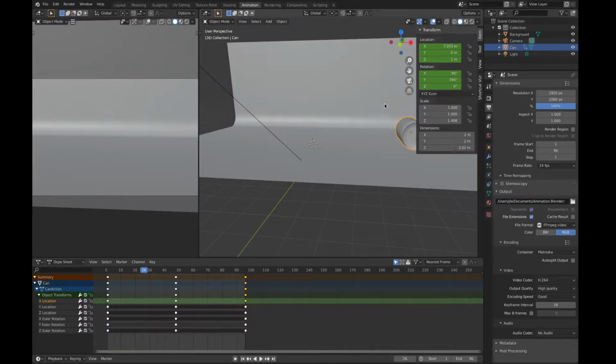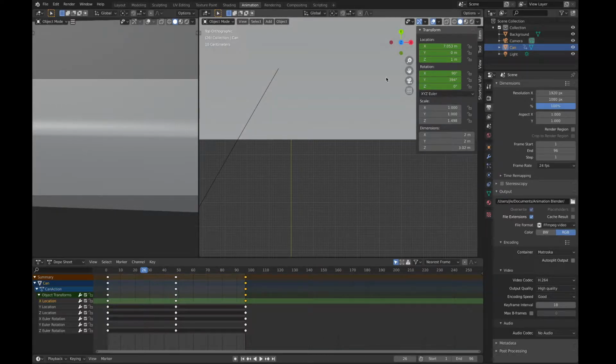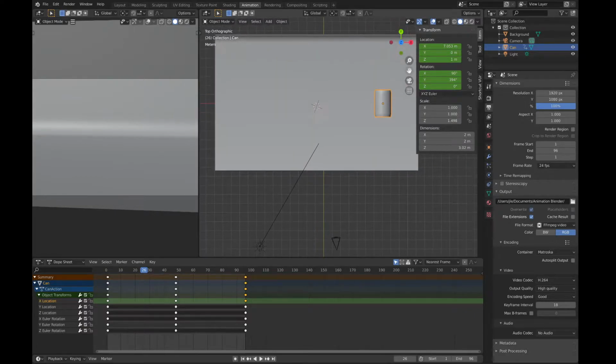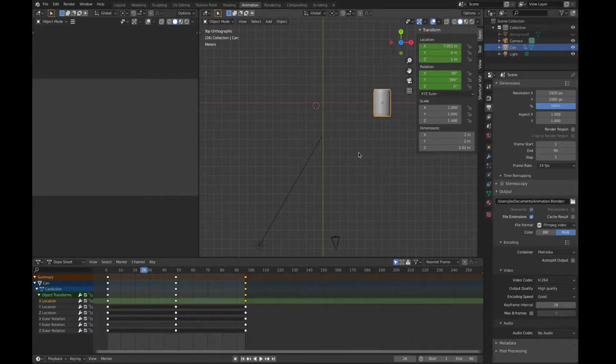So to start that, I want to change the view. I want in this viewport to look from top. So I'll click on Z and I will have to zoom out a little bit and pan in somewhere here. So I see my camera, I see light, and I see the cam. The first thing I want to do is to go to the layer panel and hide the background. So on the right side on this eye, I will click on this eye and it's gone.